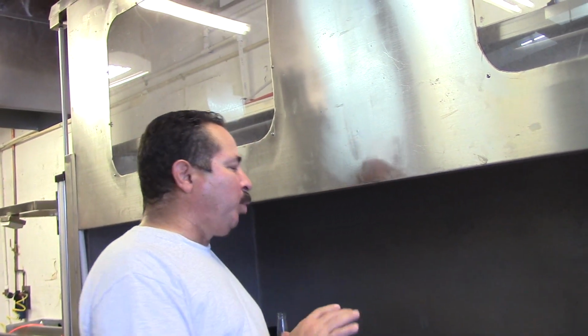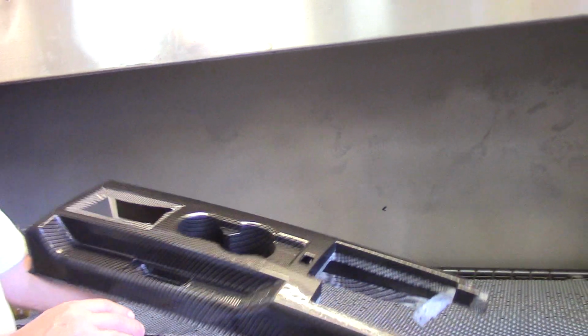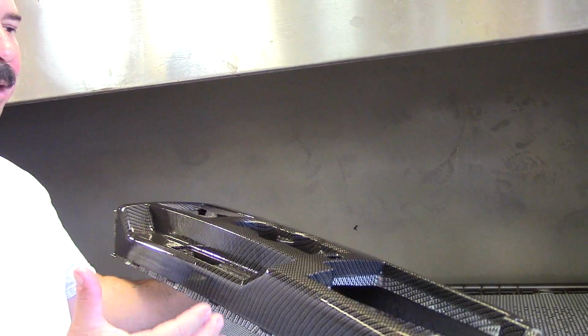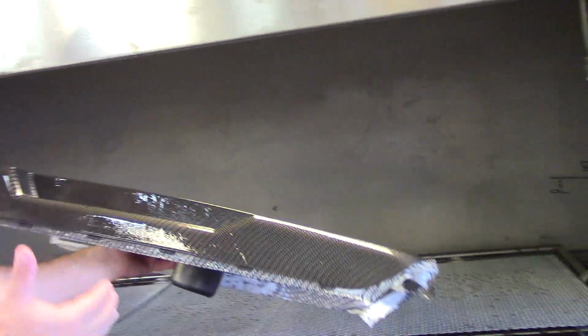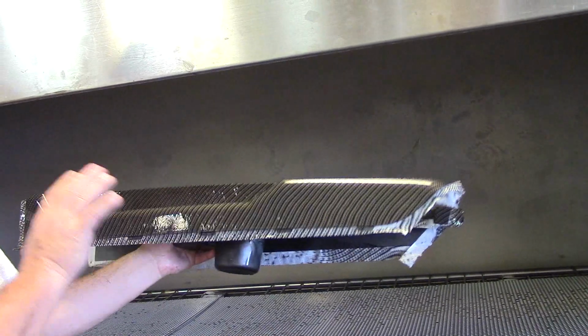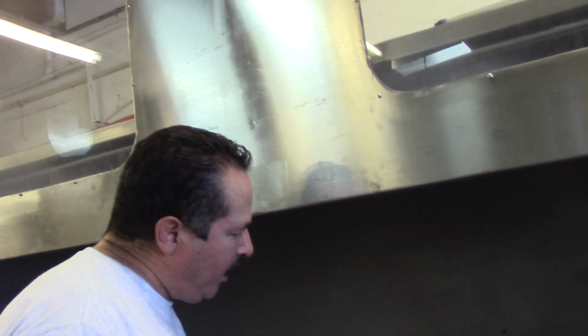Either way, we just went over the product, the Shelby dash or the Shelby center console. We saw that we didn't trap air anywhere. We definitely thought of how we were going to attack the problem, and it turned out really good. There are no voids, no voids. This is definitely a nice hit, which goes to show you that the way I demonstrated it the last time I dipped it was a good approach to the problem. But by submitting this video or pictures of what I was doing, we got feedback. We said, hey, why don't you try this?